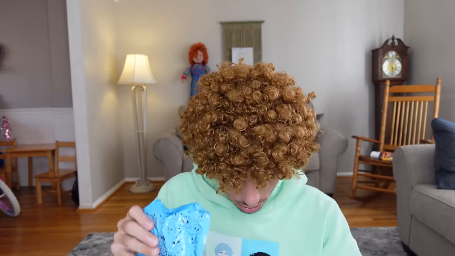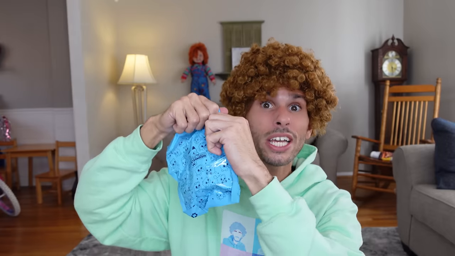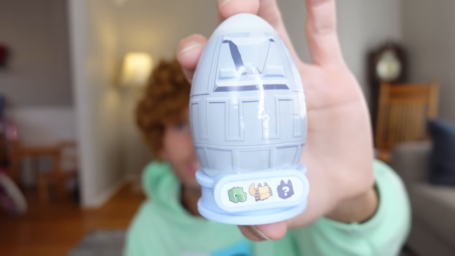Okay, next package. Wait. Okay, yeah, they're the same, so it doesn't matter what one I open first. Oh, at least this one has something I can rip like this. Whoa, it's another egg. Oh man, check this one out. This is super cool. It kind of looks like the Death Star from Star Wars. Let's open it up and see what pet we get.